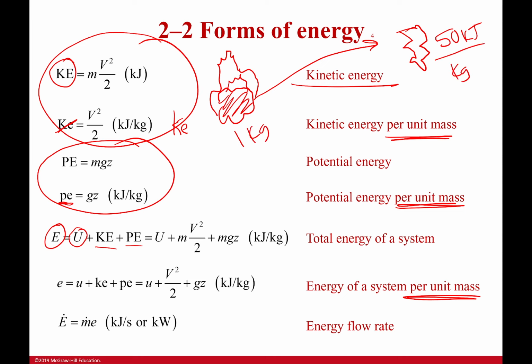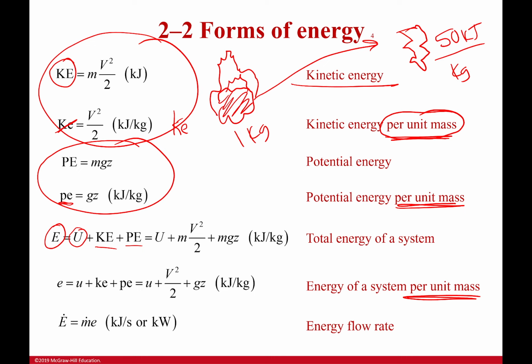I'm trying to figure out how much energy I can get out of a particular amount of fuel, because that tells me how efficient I am. If one system can get 100 kilojoules out of 1 kilogram of fuel, and another one can only get 50, well, the 100 kilojoule is much better. So per unit mass gives us a way to normalize. So I'm not looking at a factory and saying, wow, it's producing a billion, quadrillion units of energy. Well, it might be doing that very inefficiently. If we do it per unit mass, we can see how efficient it is at using its fuel.